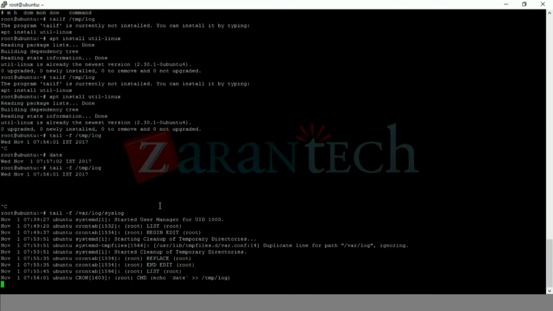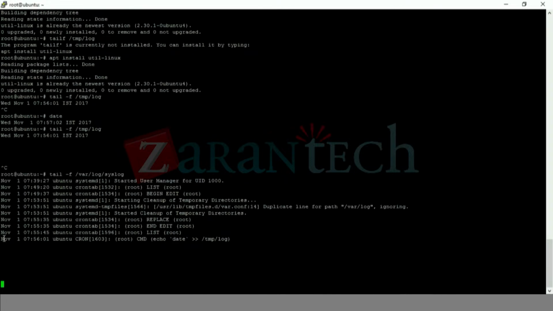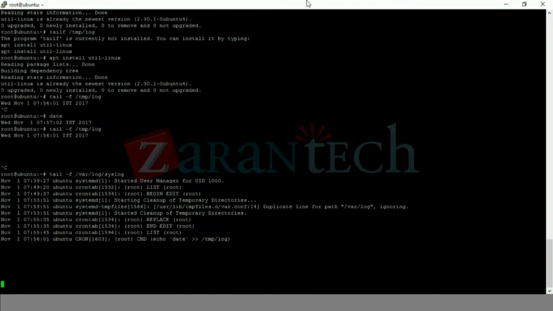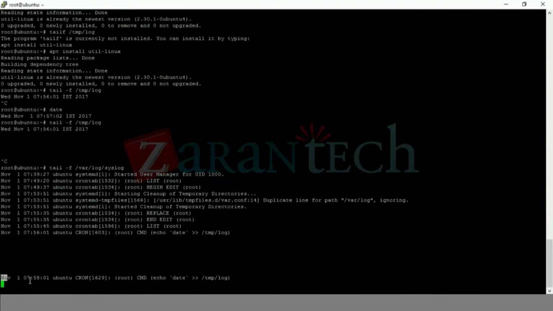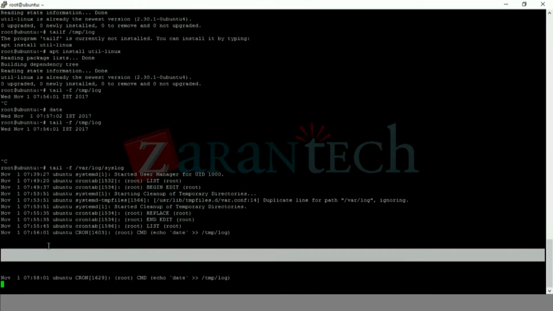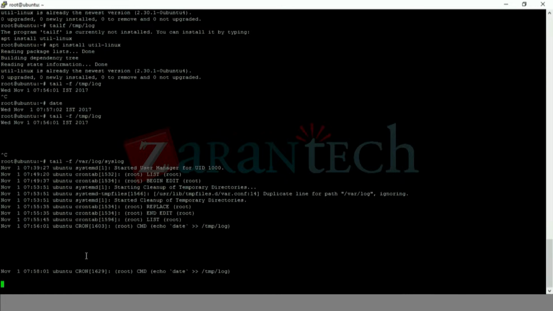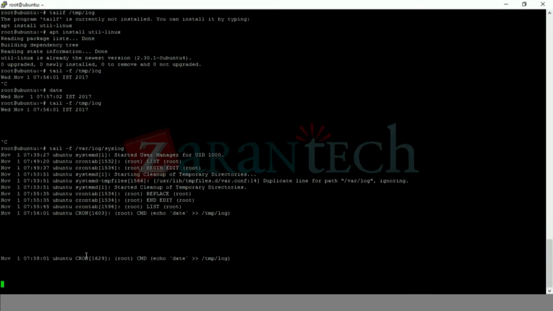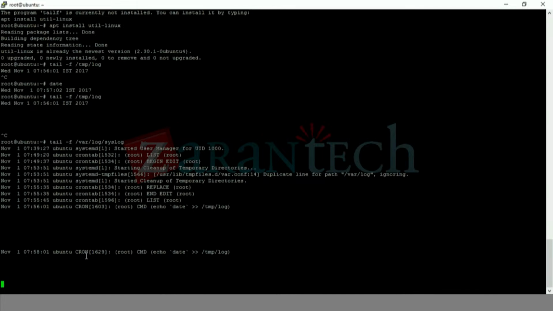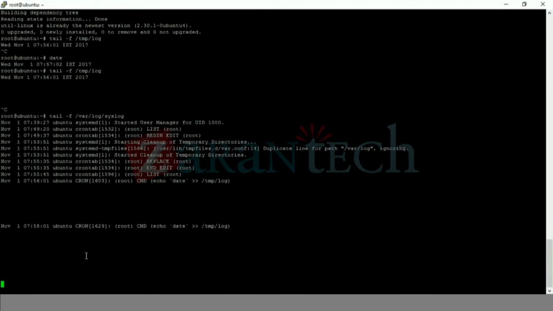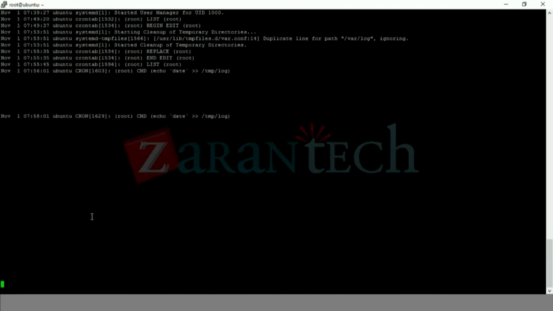A simple implementation. You can see here in the logs that this command gets executed, so it's showing over here. Now see this again, a new cron job executed after 2 minutes. This is 56 and this is 58. If you want an application to do some process and I'm clicking on some button and I want to check what exactly is happening in the log files, in that scenario you cannot use watch, because you will not be able to see the difference. Now I can press enter as much as I want, and whatever new output comes, I'll get the exact string of what happened when I clicked on a button.